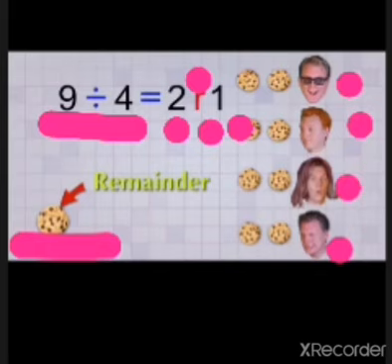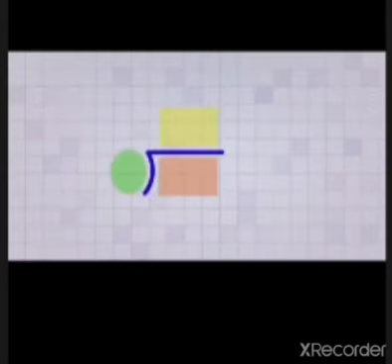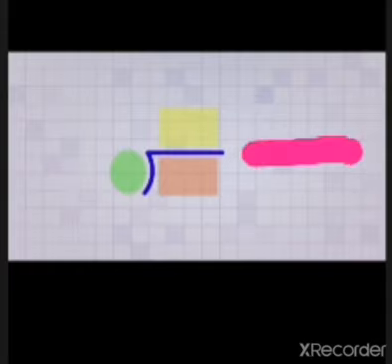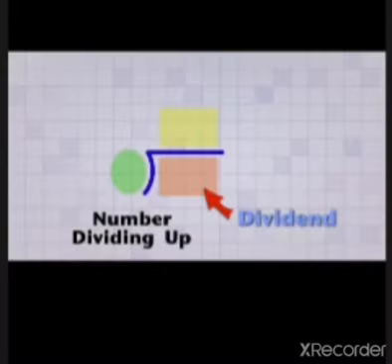Let's see how we can perform this division step by step. For that, first of all, we'll have to understand how these signs can be converted into this sign of division. Students, this sign of division looks like a stage. It consists of a horizontal line and a curve. You can see the rectangles above and below the horizontal line and a circle in front of the curve.